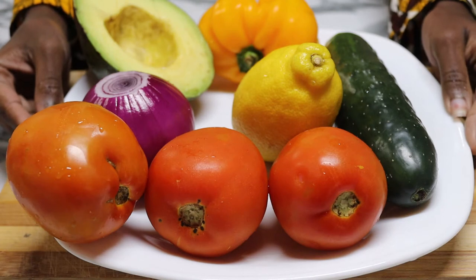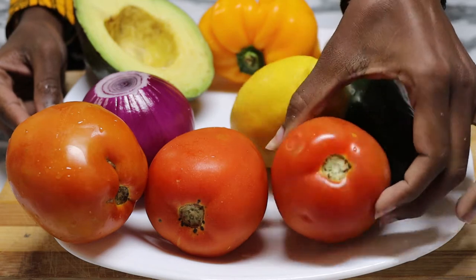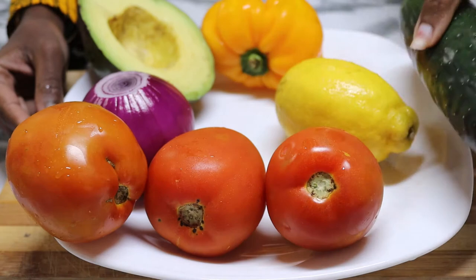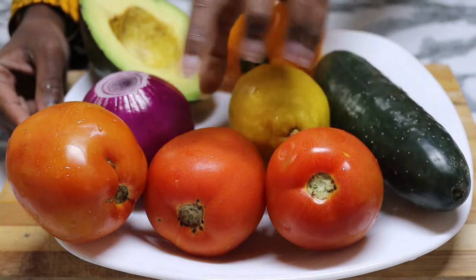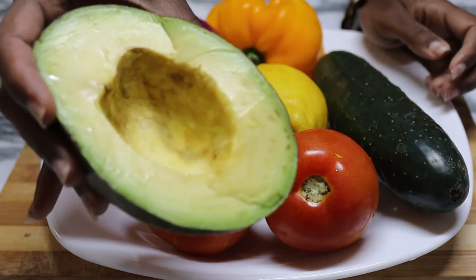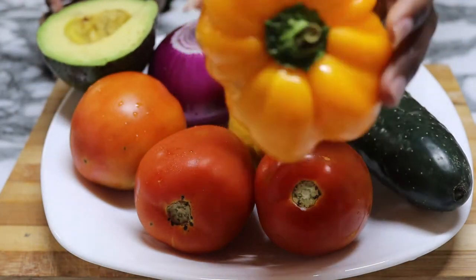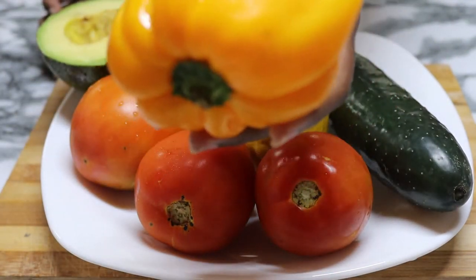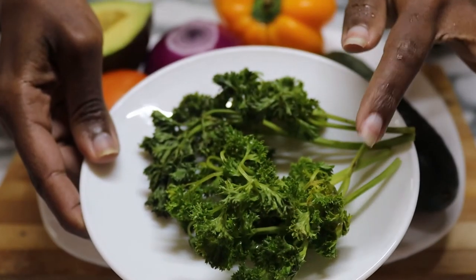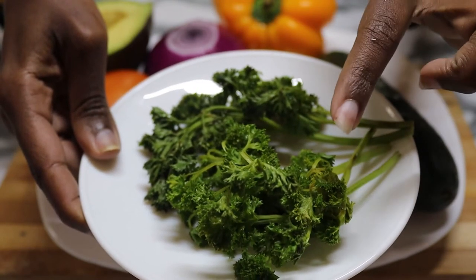So these are the vegetable ingredients that you need. You'll use tomato. You can use cherry tomato if you have. I'm going to use 3 large tomatoes, a medium cucumber, 1 lemon, 1 red onion, 1 avocado piece, and 1 yellow pepper to add color to our salad. I'll be using parsley, but you can use fresh coriander or basil.